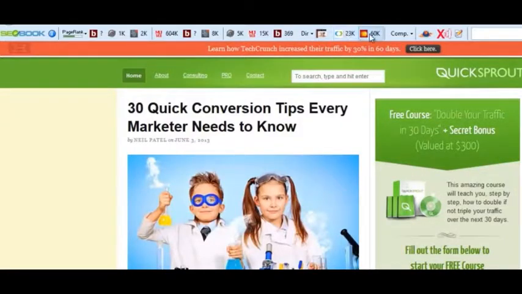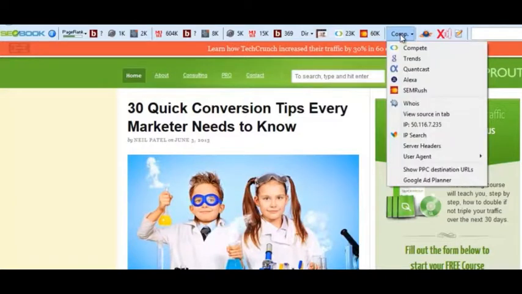I usually don't look at this information. This is compete.com, which is a traffic estimation site, and SEMrush, which also tries to give some estimates of traffic. They're somewhat accurate, not super accurate, but it's something to take a peek at if you want to know how much traffic potential you'd get from a link. Finally, we'll look at this comp right here, which is just a bunch of different services like Alexa and Quantcast, traffic estimation services.